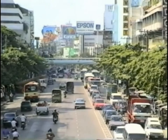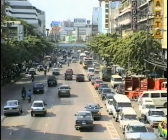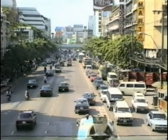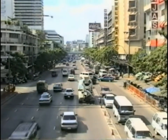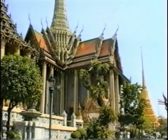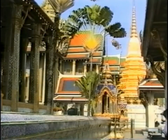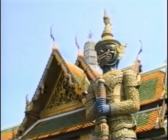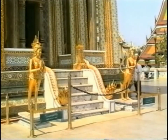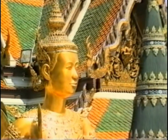Bangkok — in Thai, Krung Thep, the city of angels — the capital of Thailand, is one of the constantly growing metropolises in Southeast Asia. Bangkok: seething traffic that stifles everything, a metropolis breaking at the seams, boundless industry, and despite it all, smiling and friendly people. It is also splendidly restored exotic temple grounds — above all the large complex of the Grand Palace with its sacral district, whose entry gates are guarded by the Yaks, the giant guard figures. Gilded Naga snakes and Garuda figures adorn the different temple gates decorated with mother of pearl, and carefully gilded gables embellish the reverentially cared-for places of prayer and monastery buildings.